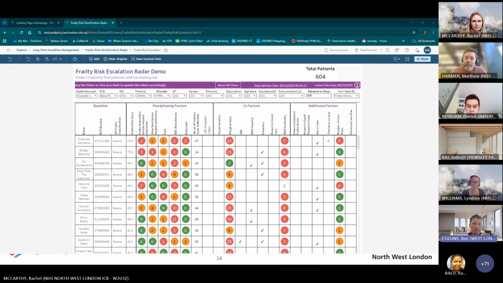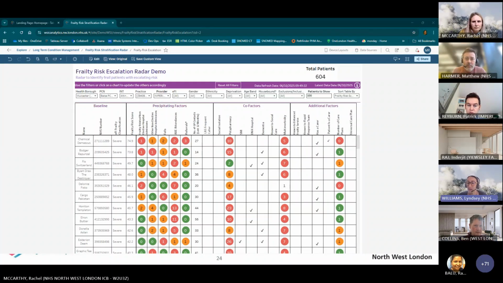So I'm wondering whether you've tested this with GPs and said, here's our WSIC best guess as to who you need to focus on to keep your patients out of hospital in the next 12 months. Do you recognise them? Are there people who are top of your list who are missing?